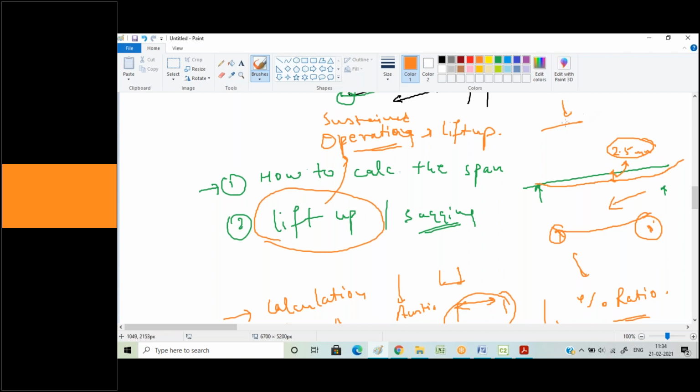Now, in order to curtail that lift up, what are you going to do? You're going to put a hold down support. If you use a hold down support, it will increase the stress in the line, right? So whenever there's a lift up in sustained case, we use a spring because we don't have any other option.